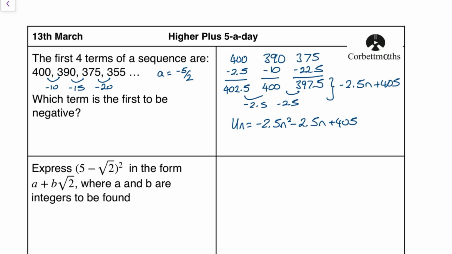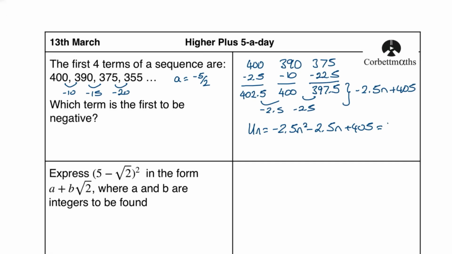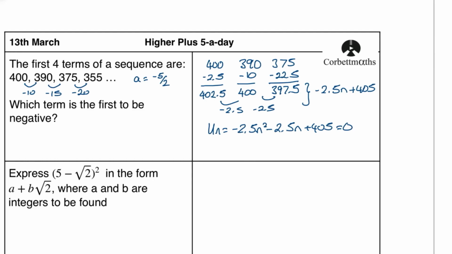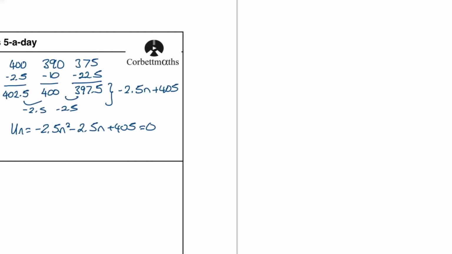So I need to work out when this sequence first gets to 0. Because by definition, if it starts at 400, when it gets to 0, the next term is the term that's through the 0. So I'm basically just solving my equation, aren't I? Now, can I factorise this? I'm pretty sure I can't. I could multiply it by 2 to make slightly nicer numbers, but I'm just not going to spend the time doing it. As I've said elsewhere, if I can't factorise it in a minute, just go straight to the quadratic formula.